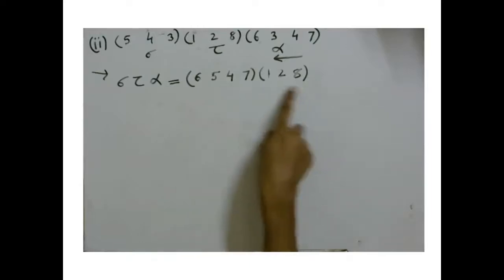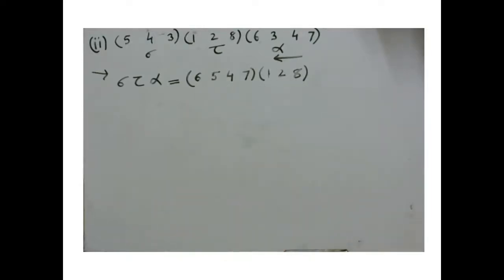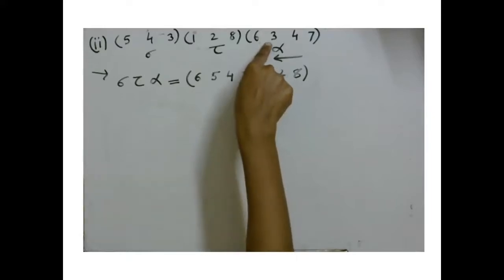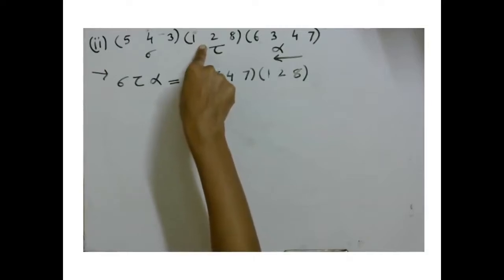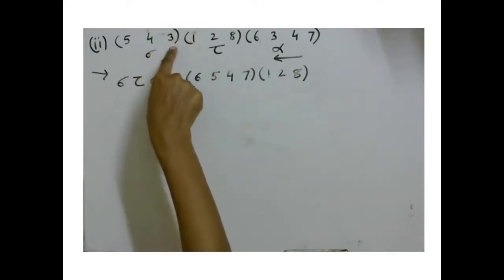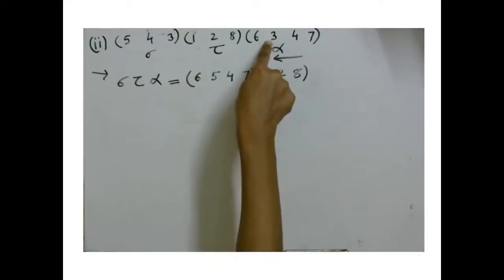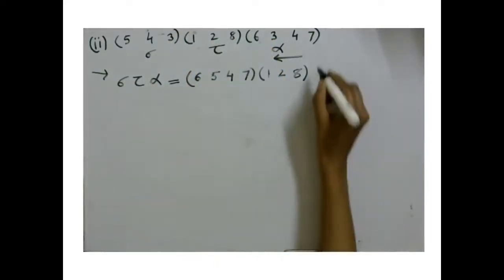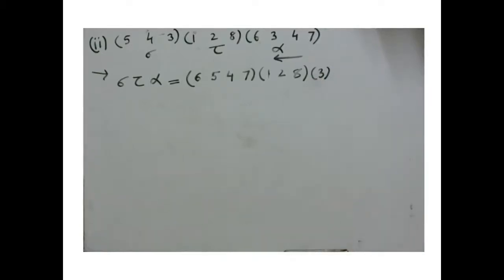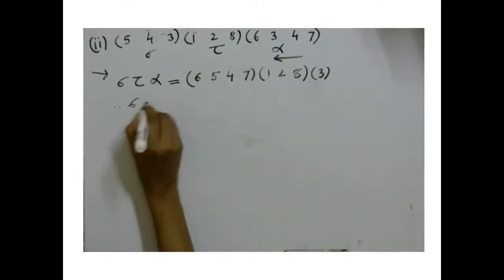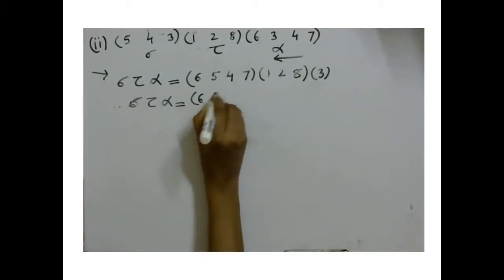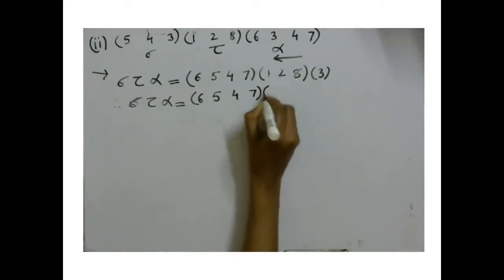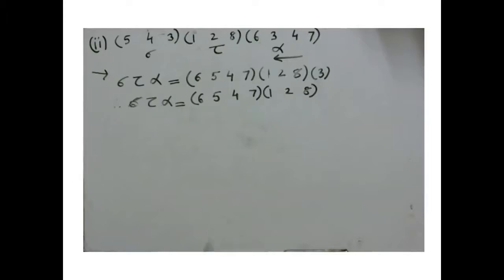Now we have 7 numbers, so 1 number is missing, so let us see the image of that number, which is 3. In the rightmost cycle 3 maps to 4. Here 4 is not present, so 4 maps to itself, and in the last cycle 4 maps to 3. So we have understood that 3 should map to 3 here, and therefore you have got one cycle (3). So sigma, tau and alpha can be written like this with the omission of one cycle, because it is understood that 3 is fixed.